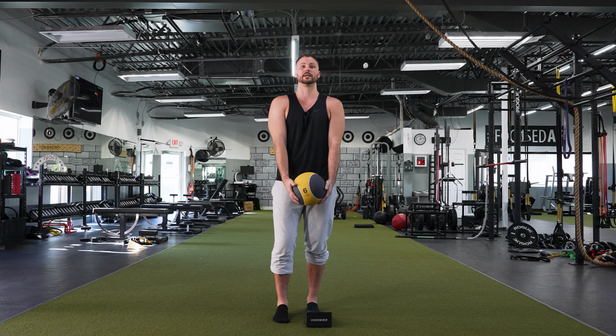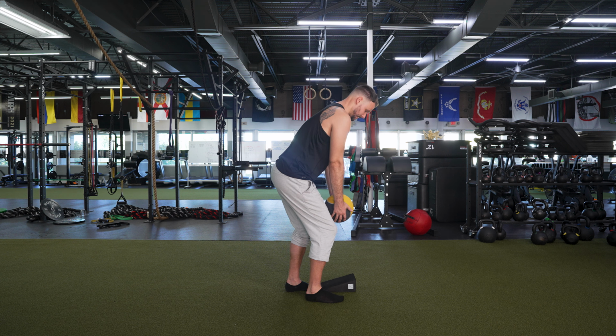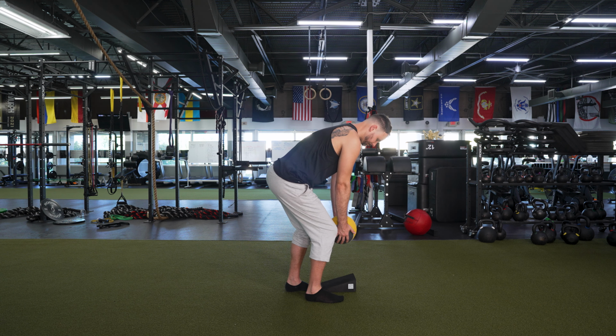Then we're going to do one more inhale at the top. And then we're going to exhale and go down into it as my right knee pushes forward, my left hip pushes back, and I just do a nice hinge down into the bottom.